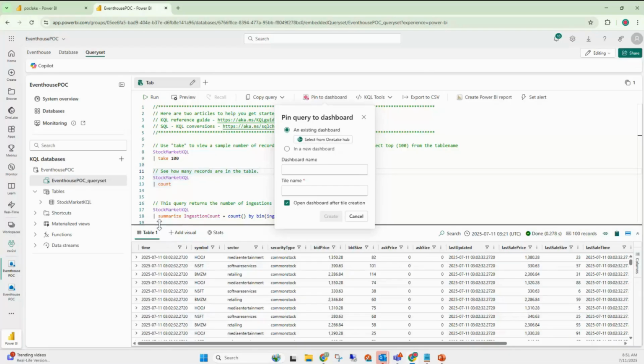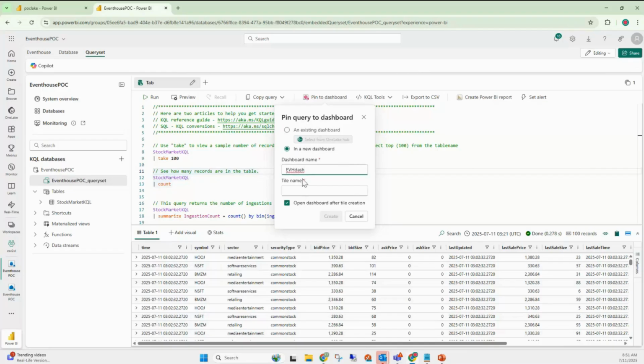So for that, there is something called a dashboard. A dashboard is the place wherein you can club or pin visuals from multiple reports into a single unified page. So in this case, I am creating a new dashboard since I do not have one. Let the dashboard name be Event House Dash.